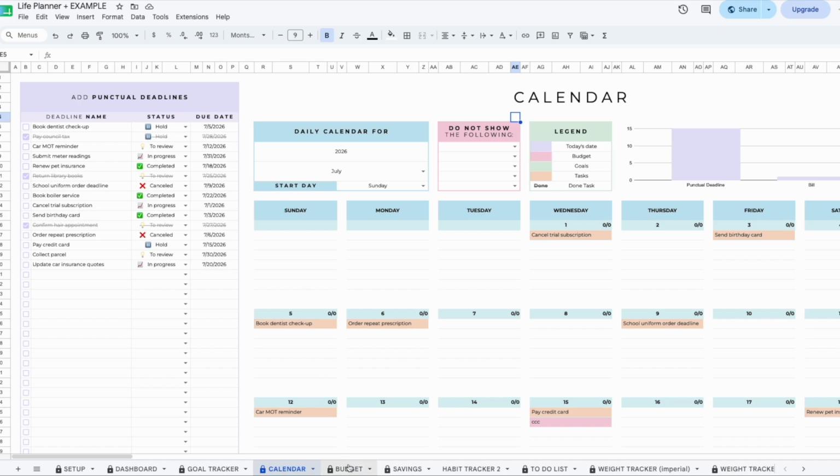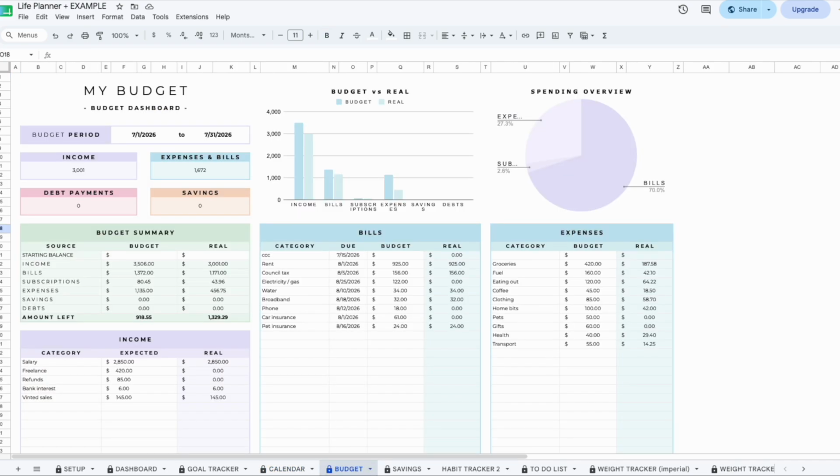Going over to the budget tab, now we can start to talk about money. The budget tab lets you track income against expenses month by month. You'll enter your categories, plug in your numbers, and it will automatically calculate what's left over. Right next to it is the saving tab where you can set savings goals like emergency funds or a trip and track progress over time. You can see here that it's currently set to dollars, and this is because we set this up in the setup tab. So if I'd set it to euros or pounds, for example, these will all automatically update.